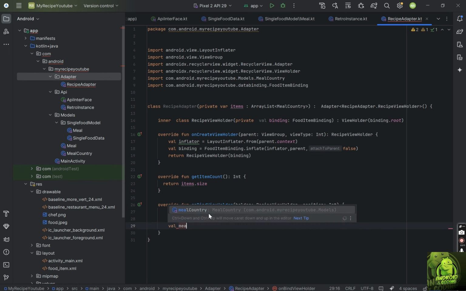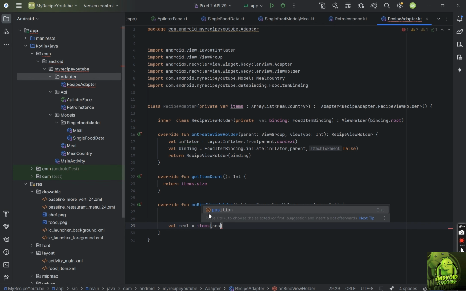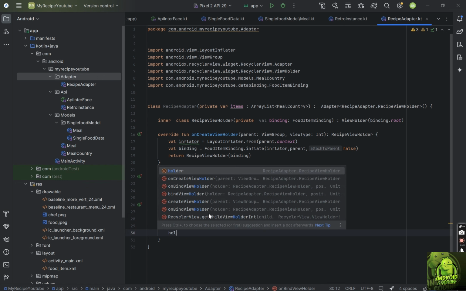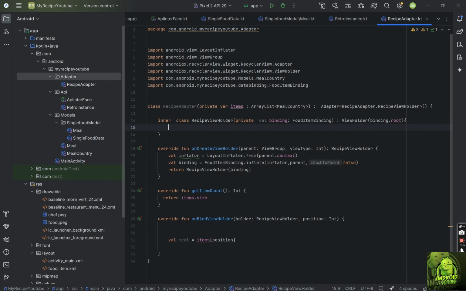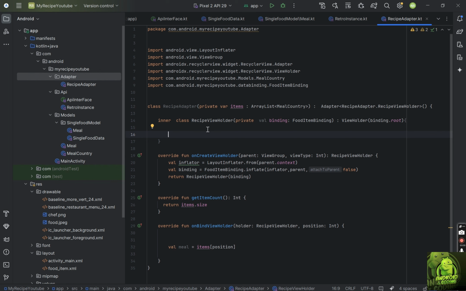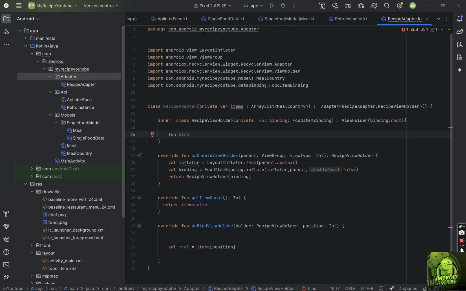So here we will fetch one meal from that list, items dot position. holder dot, so come to this view holder class, and we will create a method on bind.